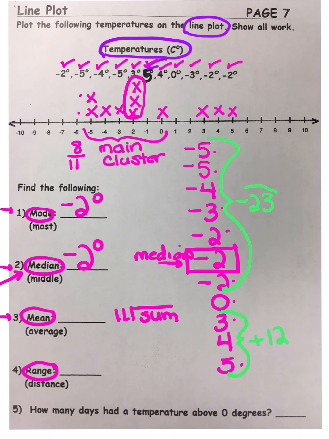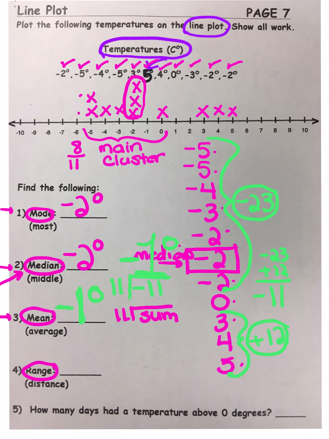When you add up the negatives, you get the subtotal of negative 23. And when you add the positives, you get a positive 12. Now bring those values together. You get a negative 11 as the sum. So we take our sum of a negative 11 and divide by 11. Negative 11 divided by 11 gives us an average temperature of negative 1. Please record all these notes on your paper.